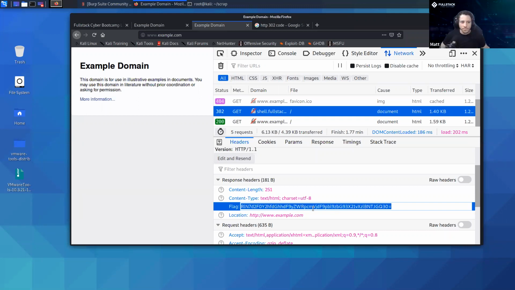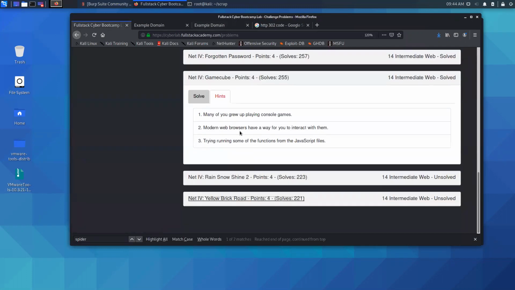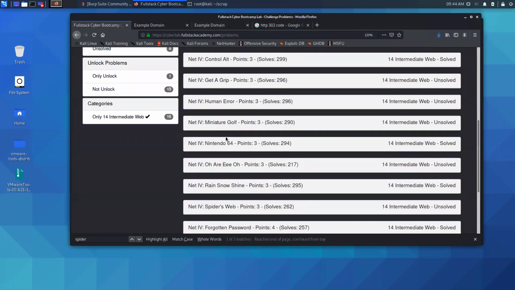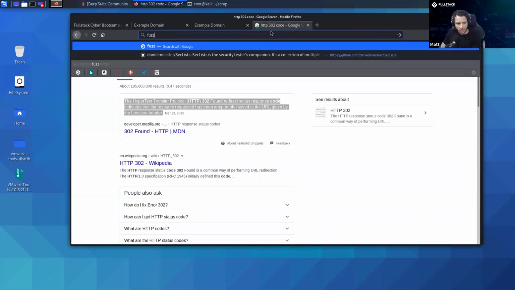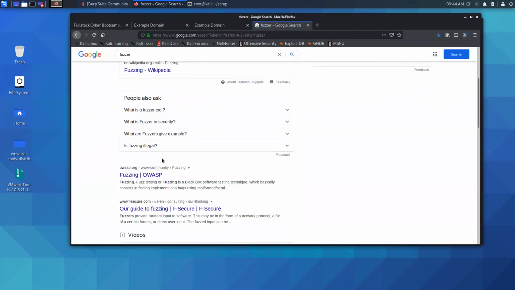Cool. Hey Matt, I have a question. Yes. So for one of the challenges, I forgot which one it is, you had to find the hidden directory called secrets. I was able to find it through a website called Fuzzer, but I couldn't find it through curl. I tried many different things to find hidden directories. I know what fuzzing is in general, but what was the tool you used?